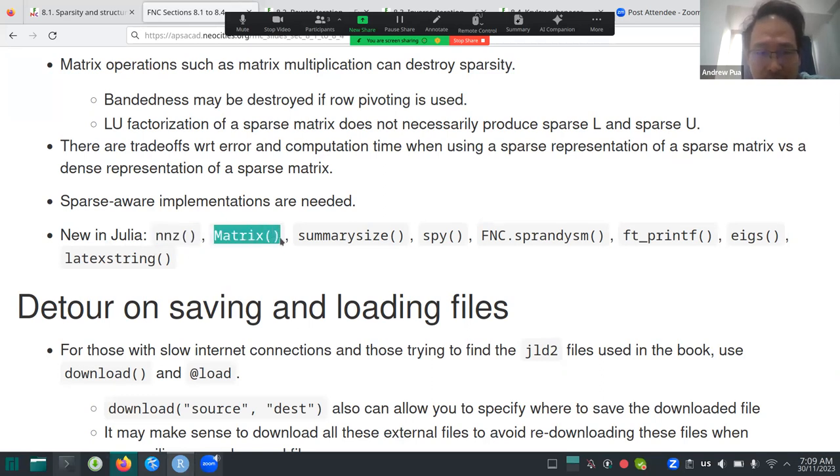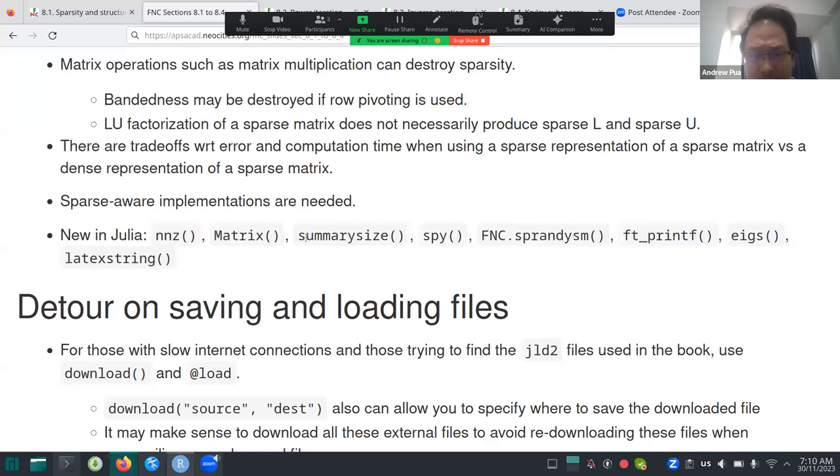And then you have this part. This is useful, especially when you want a dense representation of a sparse matrix. Why you would want it is partly for benchmarking and partly to be able to access older commands that rely on a dense representation, or at least those commands that are not sparse aware. Okay, so that might happen, and I think there are examples of that in the book as well.